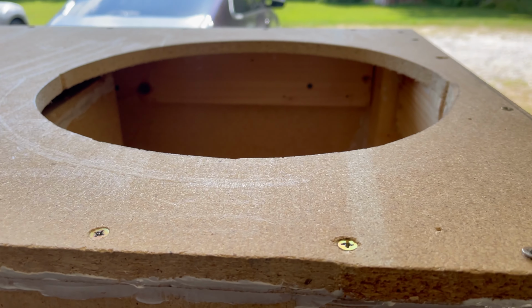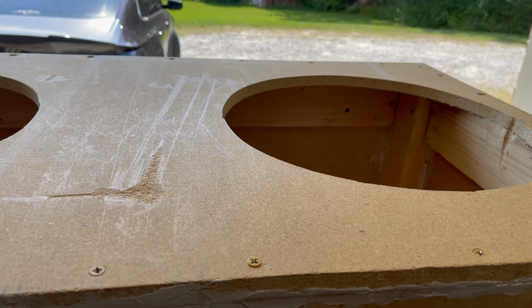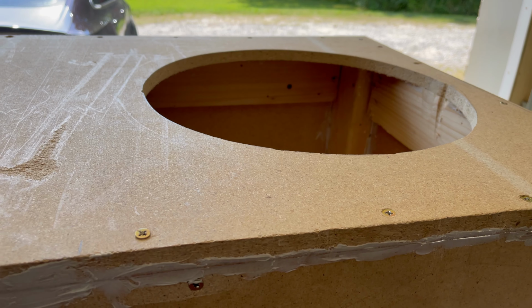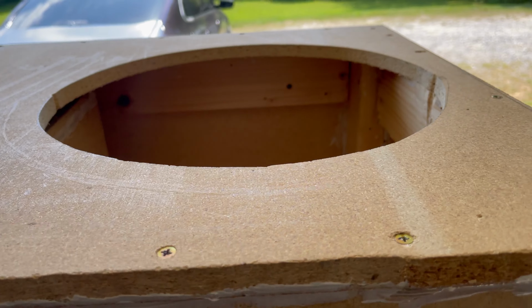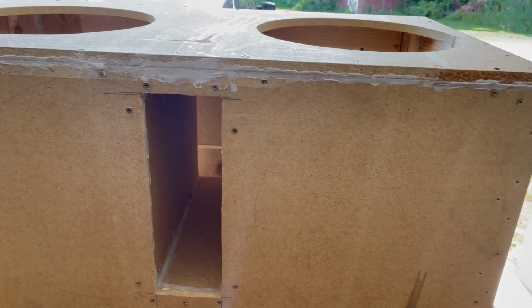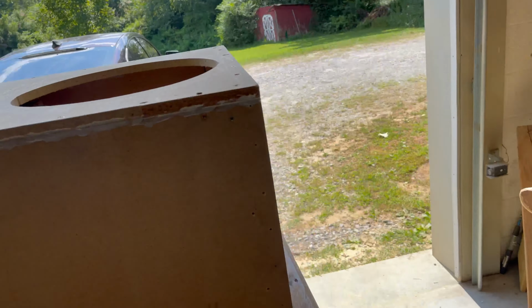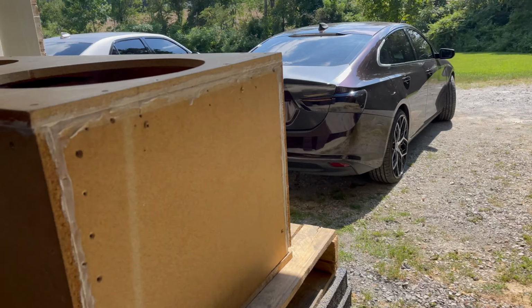There's a thing I went and bought. I can't even think of the name of it right now. I know I could have used that, but I would have had to order the little bits that I needed. And I wanted to get at least this done so I can make a video and let y'all know that I have been on it. You know what I mean?